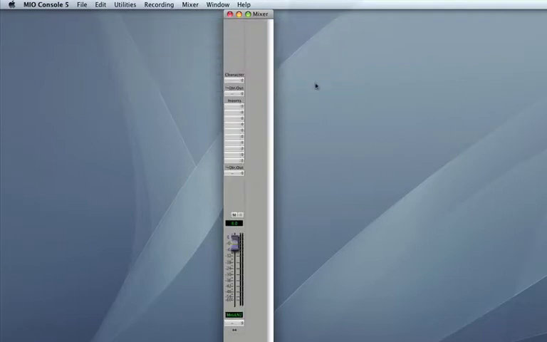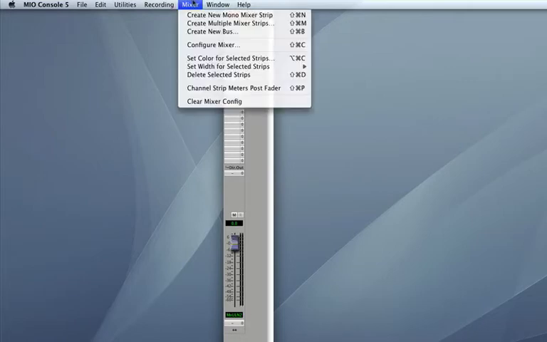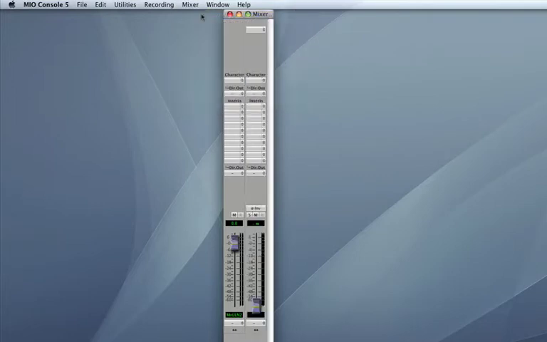Now, once that's added, we'll notice as I mouse around here that I don't have any options for direct outs, nor am I actually able to route this bus to a physical output, because the console really wants to know what box this particular bus is on. And the only way to tell it what box this bus is on is by feeding it an input from a mixer strip. Let me go ahead and go to the mixer menu here and create a mono mixer strip.